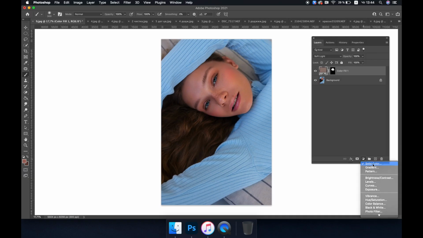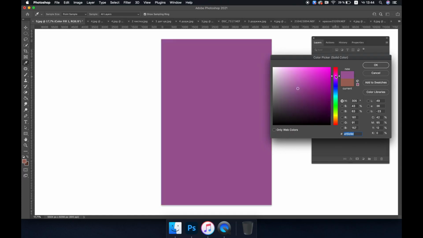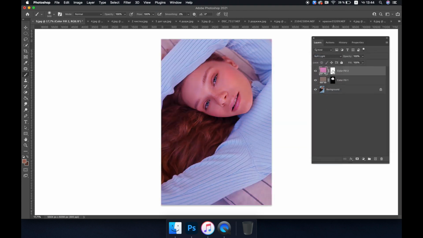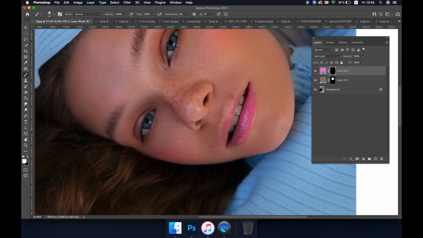Next, click on this circle and select the solid color panel, but now we will work with the lip color. I choose a random light pink shade and then set the soft light mode and invert the mask again. We can make many layers, and each of them will be responsible for its own area in the photo. In this case, we are working with lips on this layer. We have a black mask. We take a 100% white brush and draw the lips. I remind you that if you go over the edge, you can take a black brush and erase the excess.